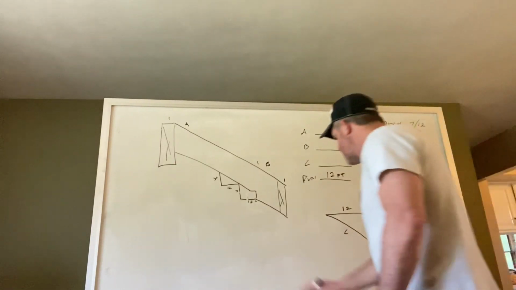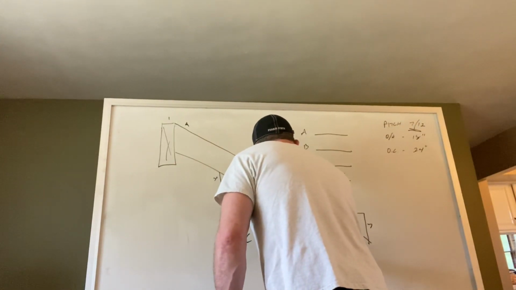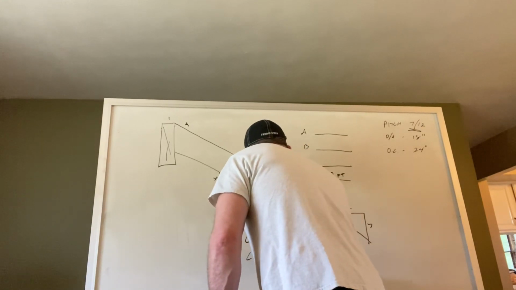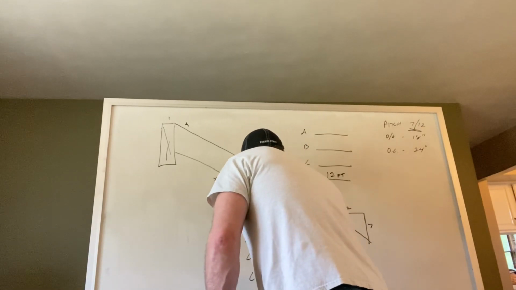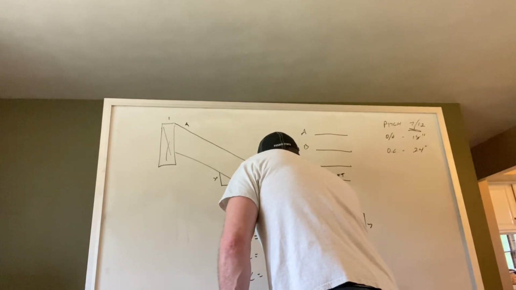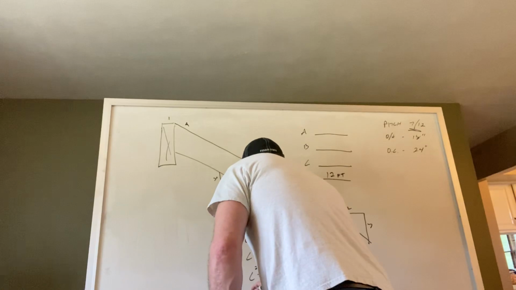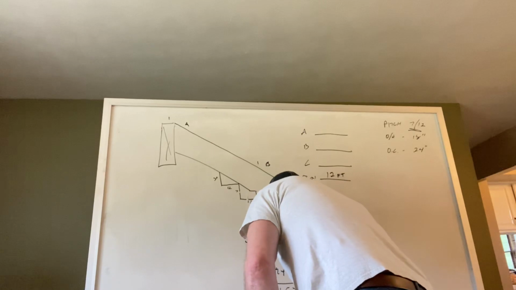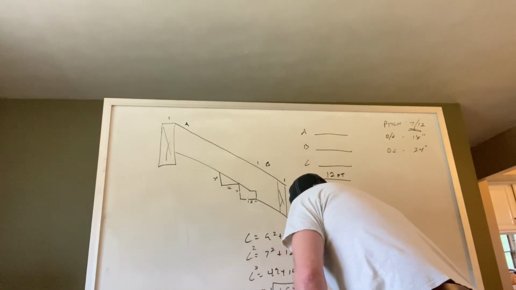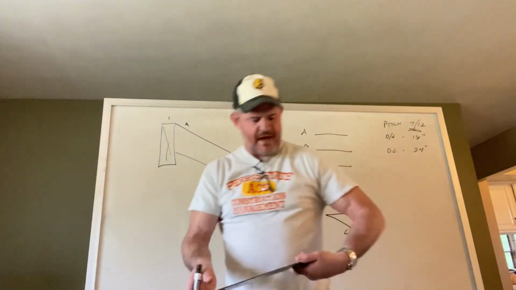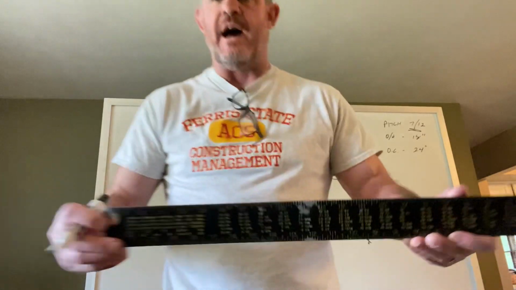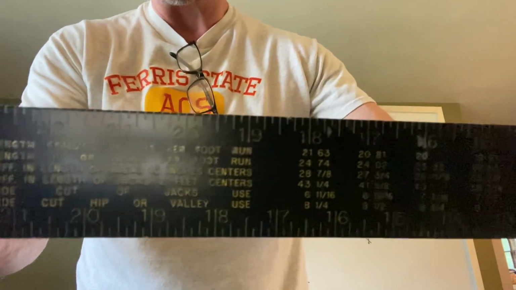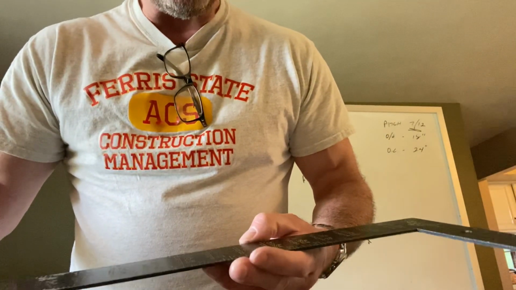That's C. So C equals the square root of A squared plus B squared. We've already done this once. So C equals the square root of 7 squared plus 12 squared. So C equals the square root of 49 plus 144. So C equals the square root of 193. Again, we saw that C equals 13.89 inches per foot. And if you remember, we talked about the fact that I can see that on my framing square, length of common rafter per foot of run. I go to my 7, I read underneath that. Where's my 7? Right here.